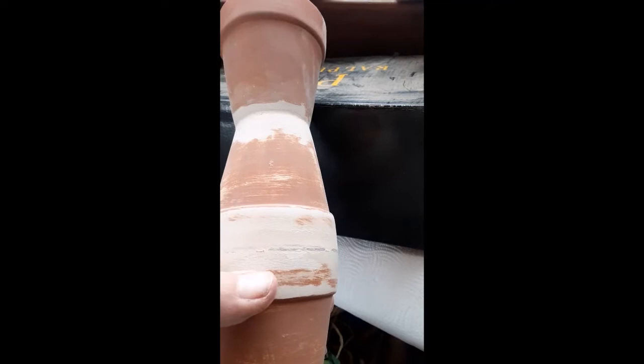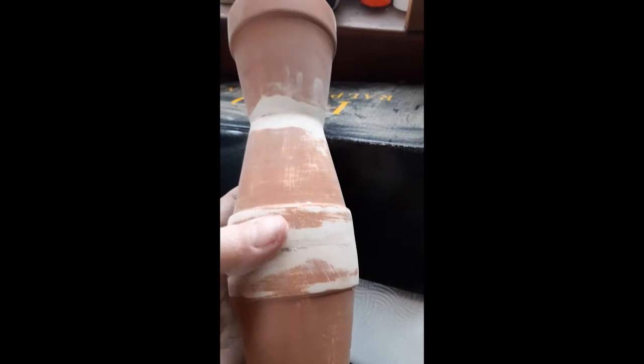But up here, you'll see that there is a groove. There's a definite groove in there. It's going to be the neck. So, I mean, we all kind of have a groove at the neck. Haha. Anyway, so I think I'm done sanding this. But this, you know, is my end result.